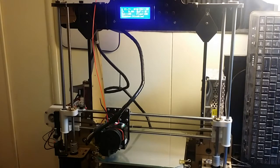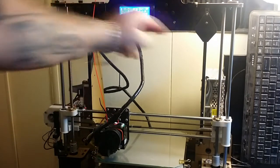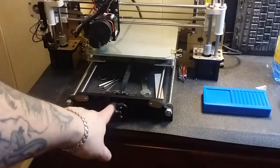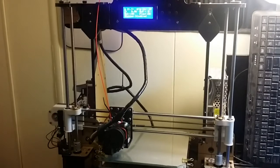I have a number of upgrades on this machine, but they were all pretty much free or very, very cheap. So only one upgrade on here actually cost me any money. The free ones are anything that you can print out for this machine as an upgrade. The cooling duct upgrade, the frame rigidity upgrades, the filament guides, there's belt tensioner upgrades, there's end stop upgrades. All these upgrades make the machine a little nicer to use and make the print quality better. And they're all free because you can print them out on the printer itself, which is awesome.